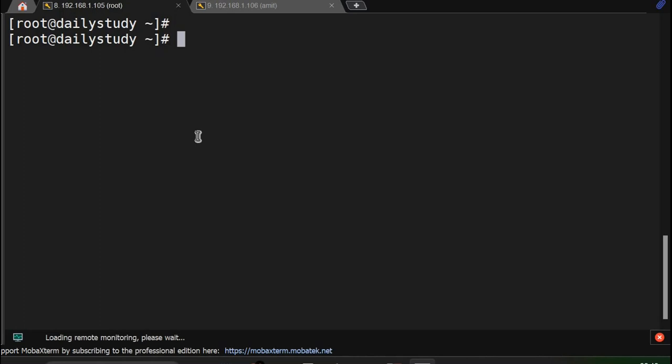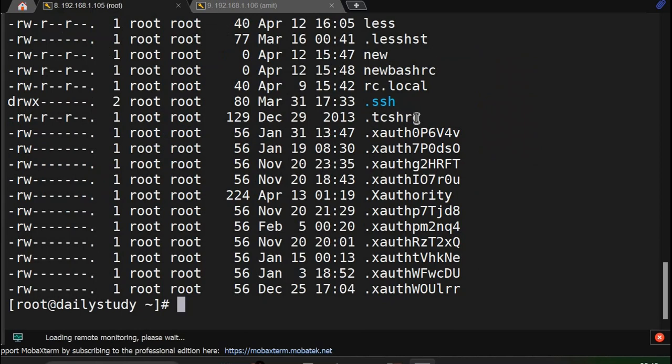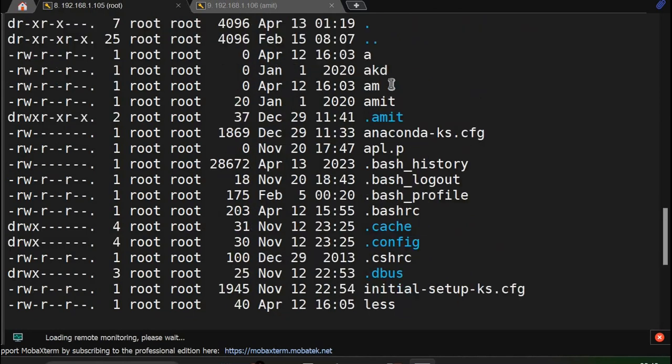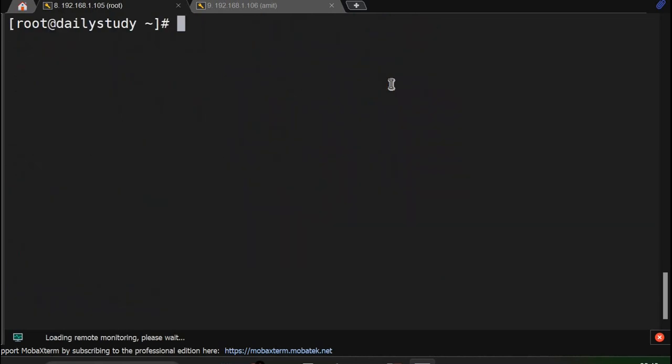Then we have the man command. What is the man command? We have executed the ls command, and we have used only a few options like ls -l. There is another option, ls -a. It will show you the hidden files. Whatever starts with a dot is hidden in Linux. You can make a hidden directory or hidden file, like ls -la, long list all. .ssh is a hidden directory, .dbus is a directory, .config is also a directory, .amit is also a directory. So you can make files and directories starting with a dot, and that will become a hidden file or hidden directory.